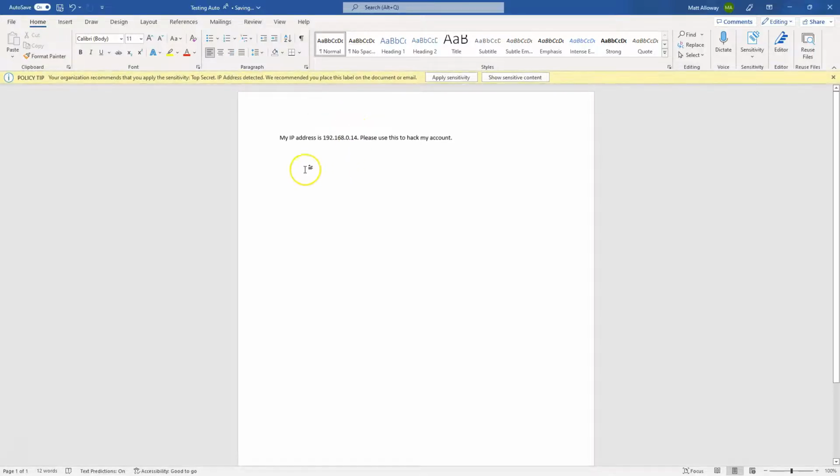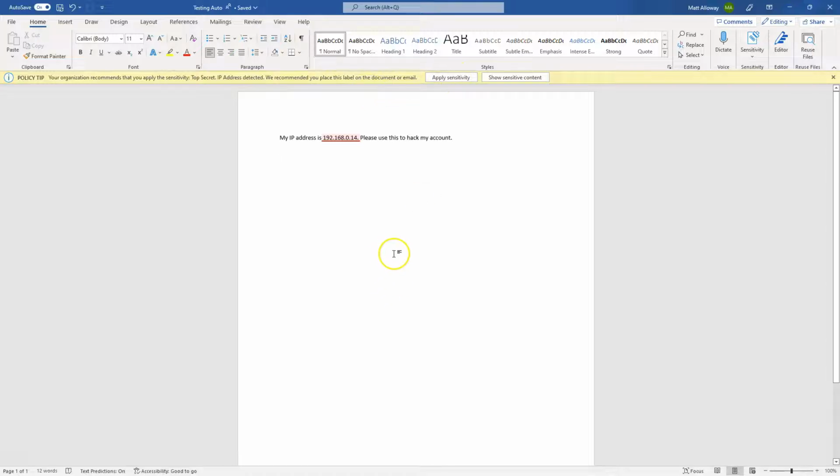So what's going to happen here is, as I'm typing that information, when this save cycle happens, generally any time you make a major change, it will be, as I said, in near real time. It's very close. So we used an IP address, IP version 4. Policy tip popped up. Your organization recommends that you apply it, and it actually highlights the sensitive information, so you know exactly what this is. So they're saying here that we recommend you put this label on.